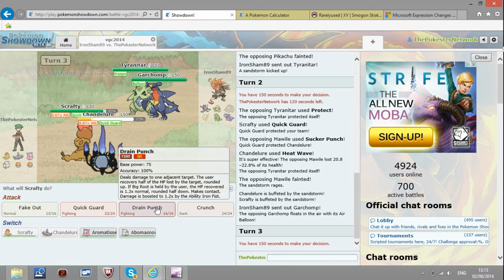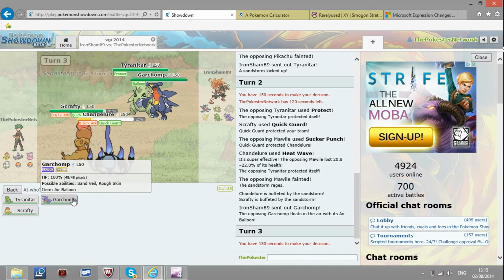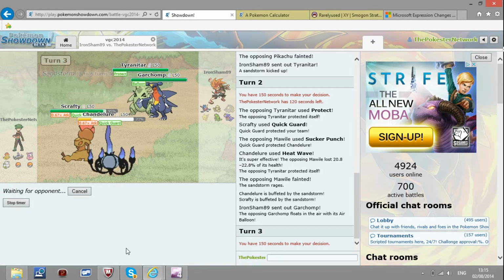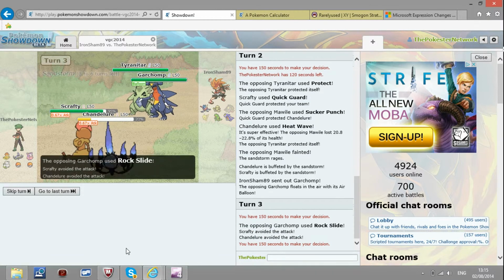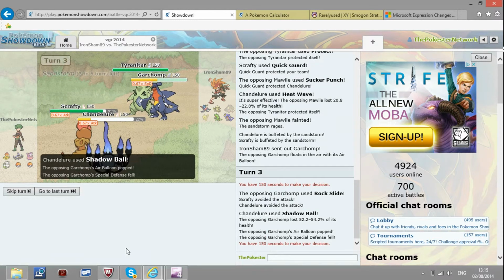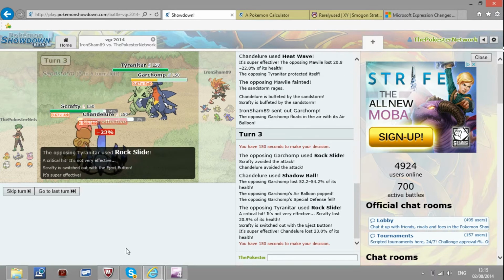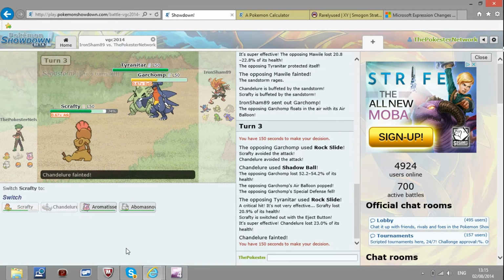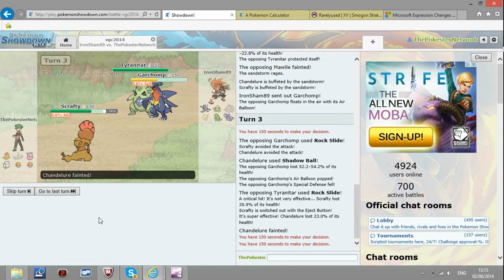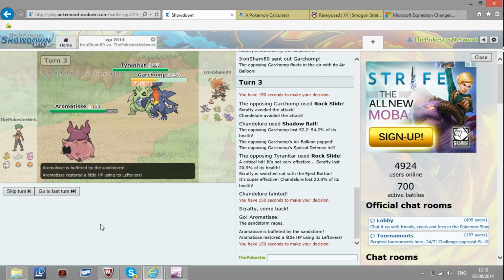I'm just going to play safe, Drain Punch for Tyranitar, get as much damage off as I can, and Shadow Ball with Garchomp, as Chandelure is not needed anymore. Hook Slide. Ironically, they both miss, which is quite unfortunate, and it just gets the Death Drop onto Garchomp. That really doesn't matter. So I'm just going to switch out with the eject button so I can get my Trick Room up, and then I can bring Scrafty in a minute.